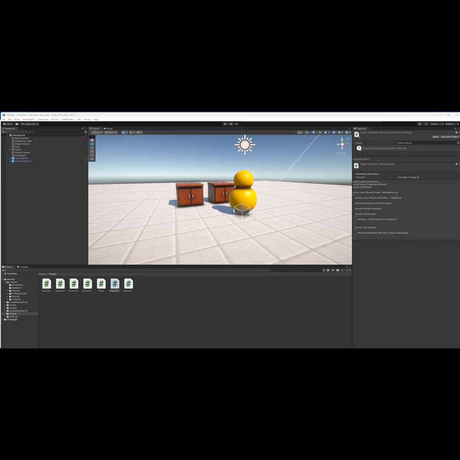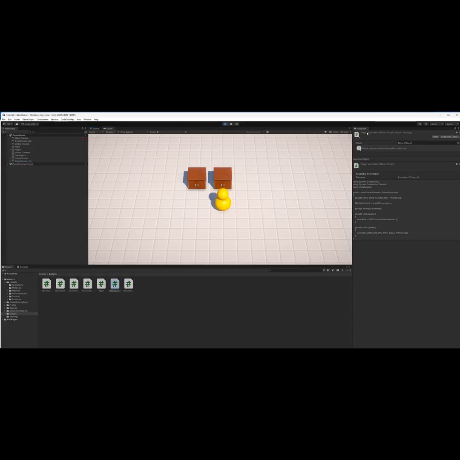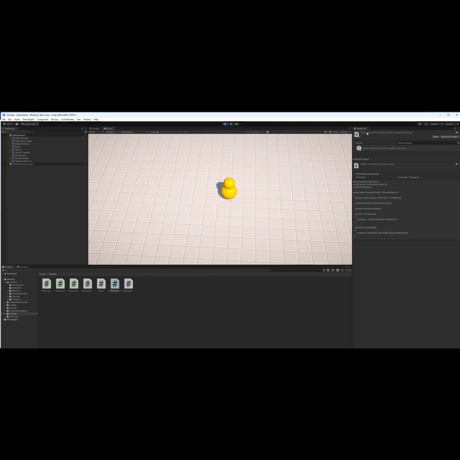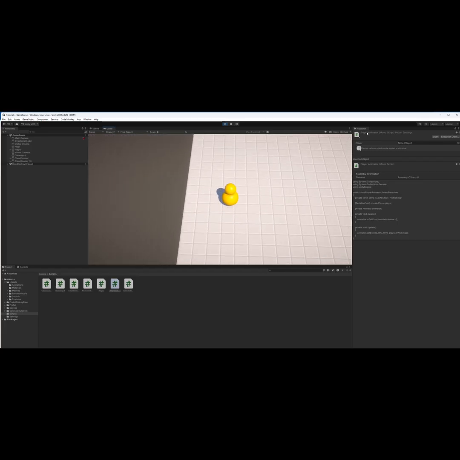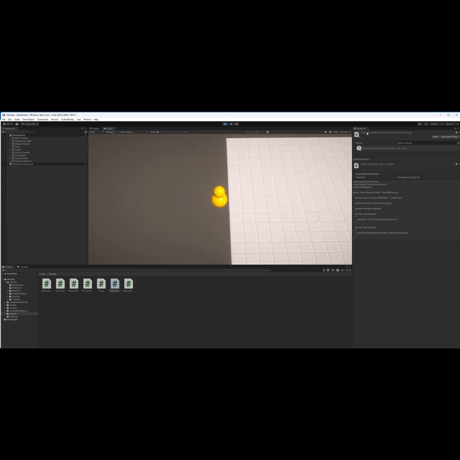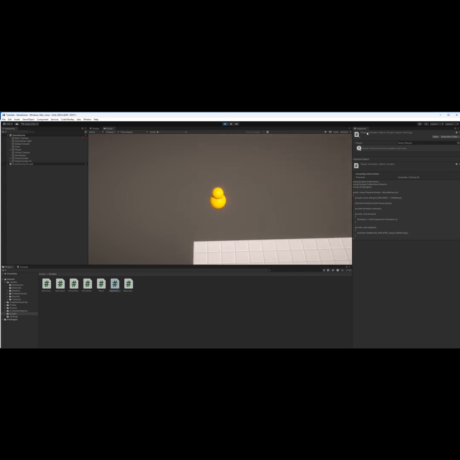Okay, let's see what I did in the editor. Let me go ahead and play this. Here's the idle animation, as you can see. Now here's the walking. This game object does not have a rigid body, so I can just do this. It also doesn't use gravity because there's no rigid body. I can just walk out of here.